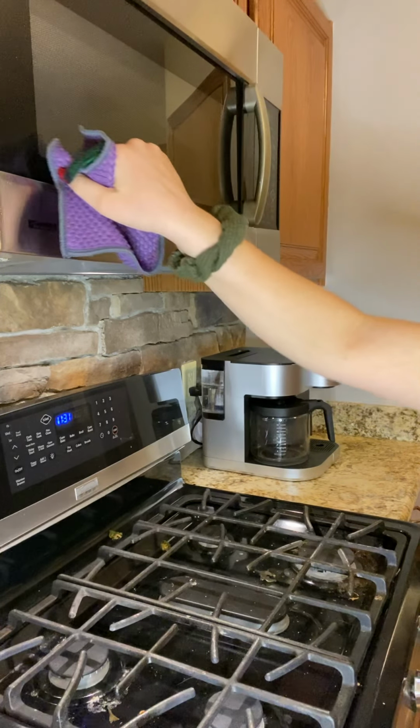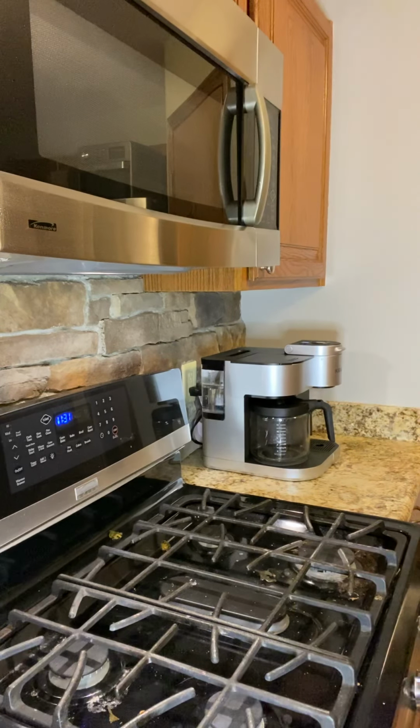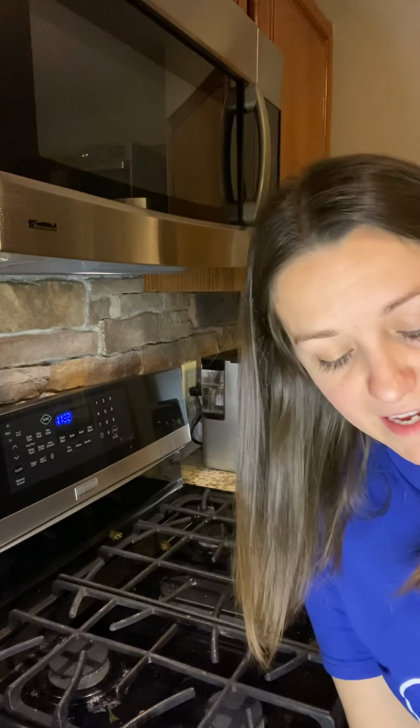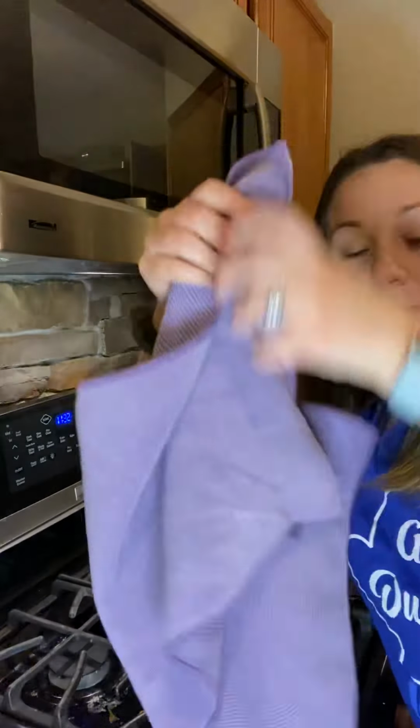And then you could follow up with a window cloth. The window cloth would be your best bet to polish your stainless steel or any of your slick smooth surfaces, or you could just let it air dry. Another option would be to take something nearby that is dry and polish with that, or essentially just dry it. But I have handy my kitchen towels.